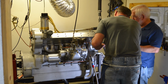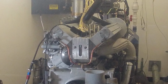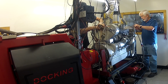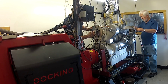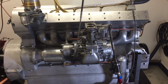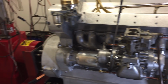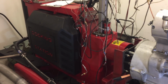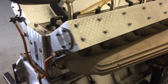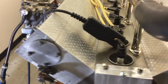The dyno is set up such that you can run the engine and put a load on it. Just running the engine up without a load on it can be somewhat damaging to the engine. It'll put a load on the engine, and things like the valves and the rings and everything will start to seat in like they're supposed to. We can check it and see how much horsepower we're getting at a particular RPM. If nothing else, it gives you bragging rights, but it's really nice to know.